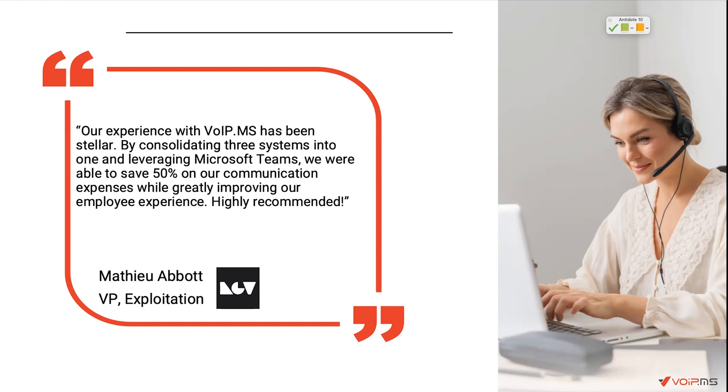Eric adds an important point: Teammate is fully white label. If you're an MSP or service provider interested in offering this to your customers, they don't need to know about Teammate — everything they see will be branded either generically or with your brand. That's a big part of the value provided. VoIP.ms knew at some point that Teammate was involved because it was brought up with their IT team, but the key point is that VoIP.ms is not a direct routing operator, so they absolutely needed a partner like Teammate to do this job. VipMS couldn't have achieved the Microsoft Teams integration alone.